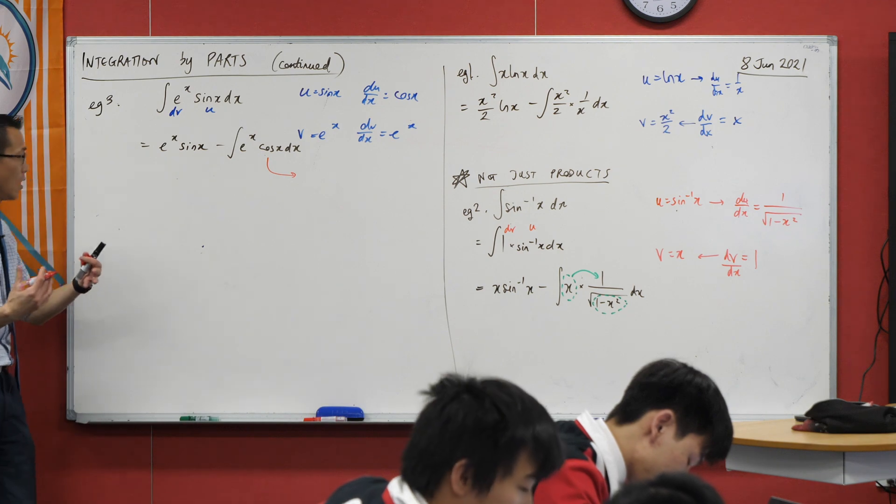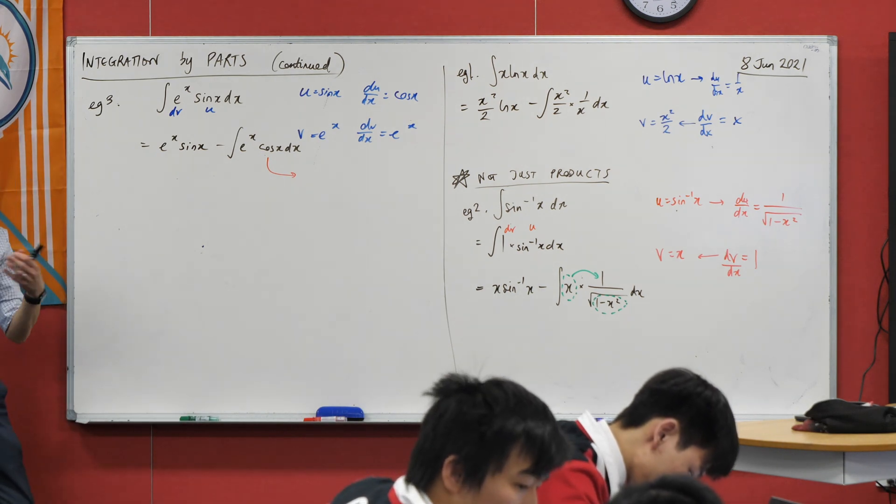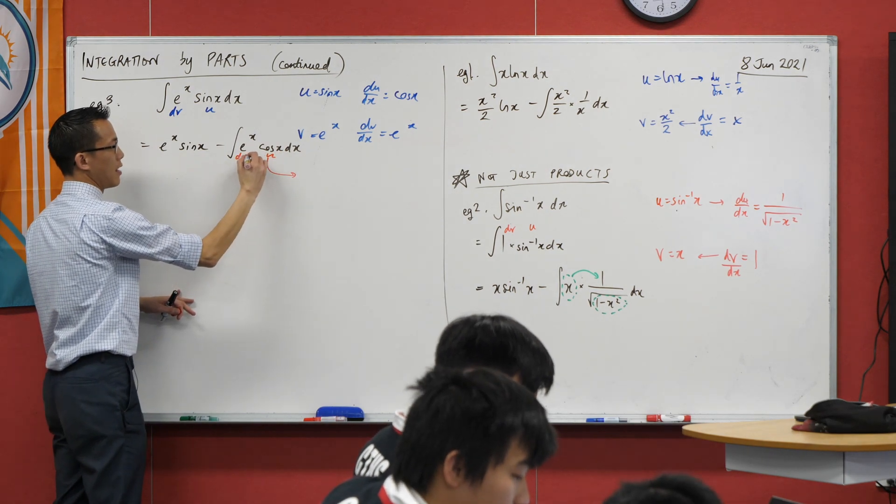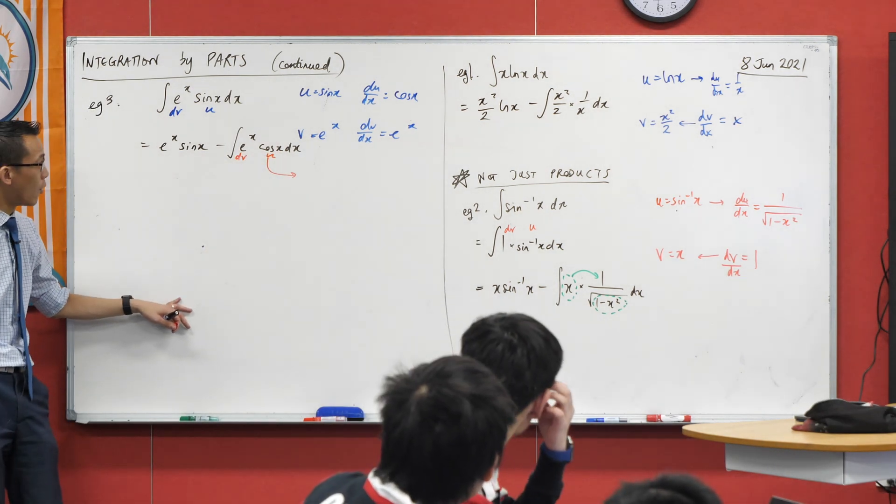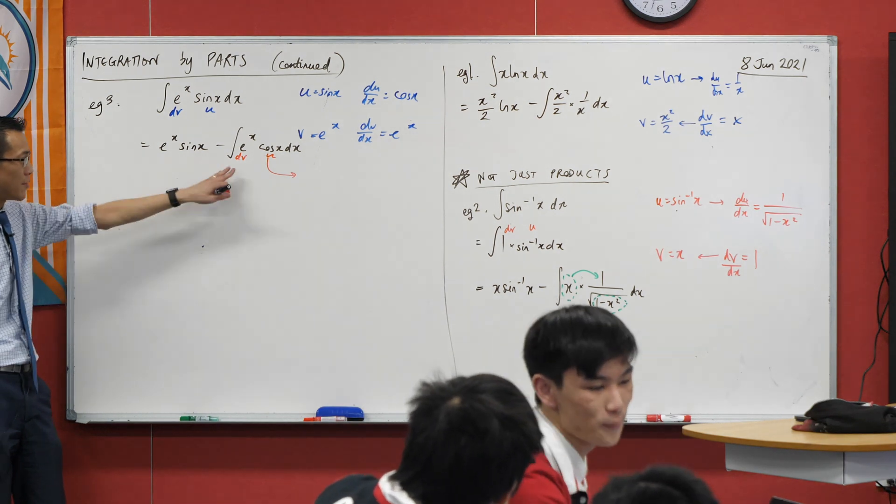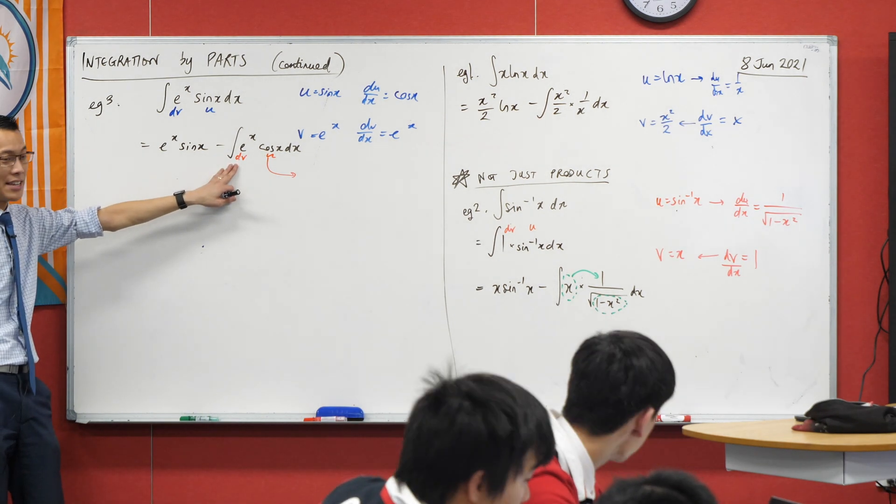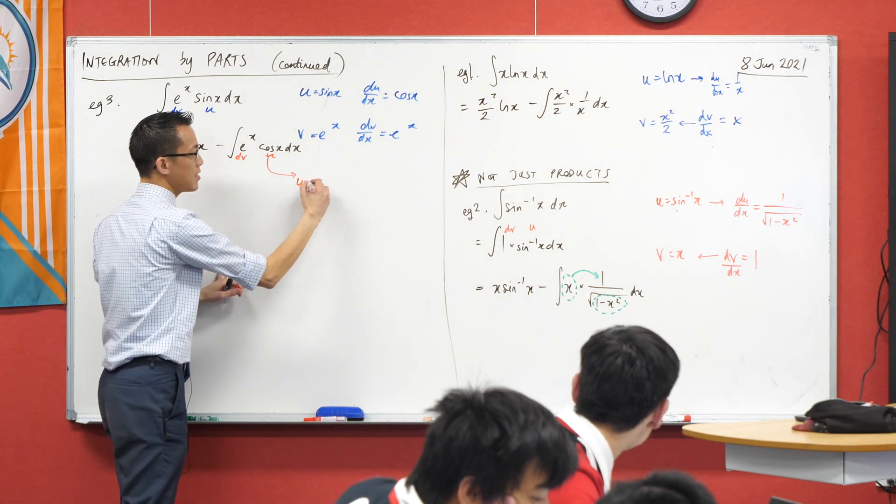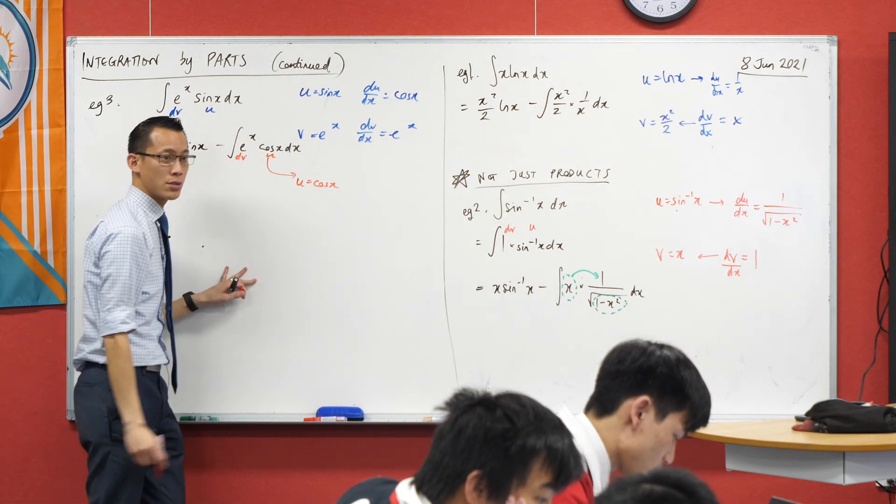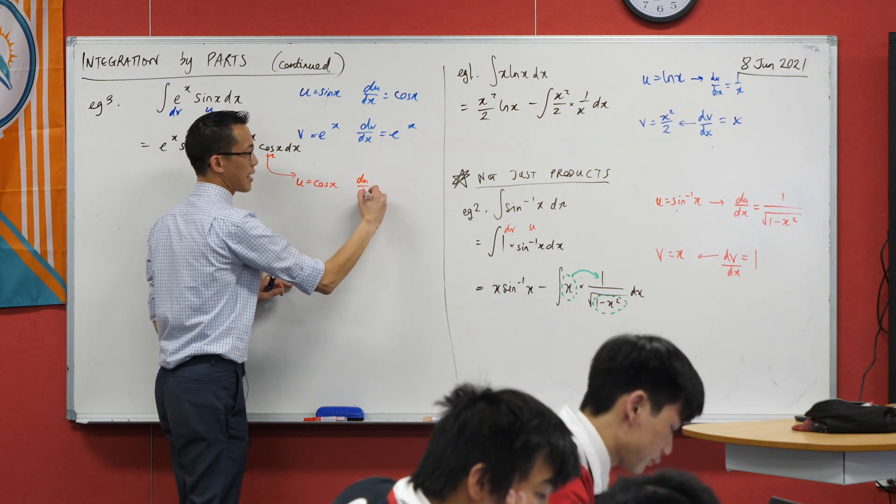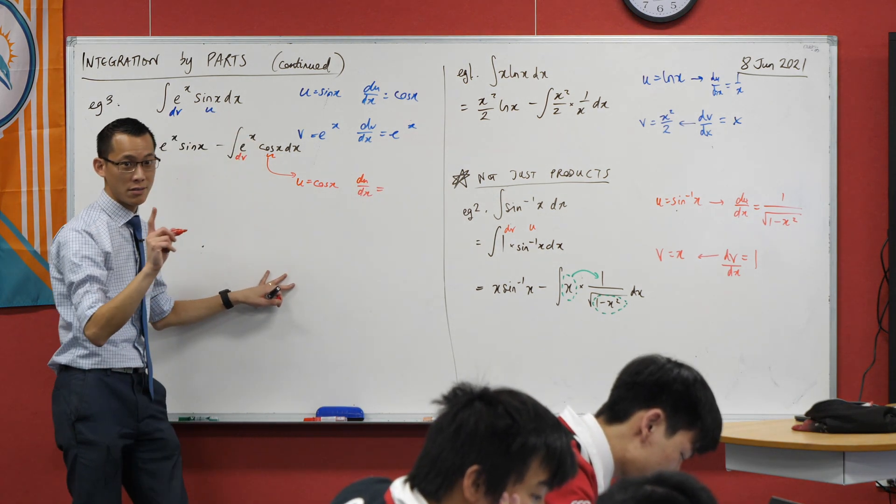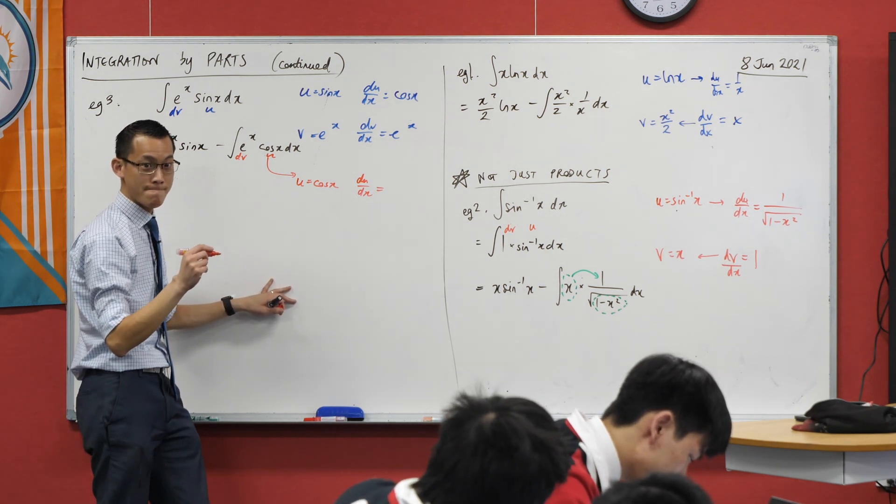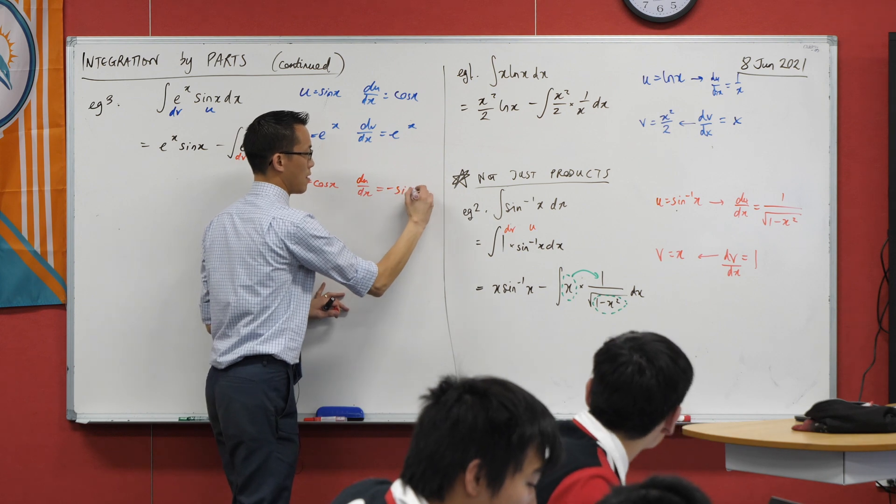Again, the challenge, sorry, rather the choice of which is u and which is dV is not that complicated. I'm going to call this u and this dV much like I did before. I'm not even going to write v and dV again because I already did them in blue over there. I'm just going to say if this u equals cos x, then my du on dx in this case will be, just be careful, watch out for the plus or minus. What am I going to get? Negative sine x, right?